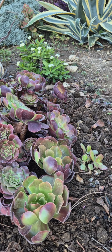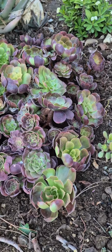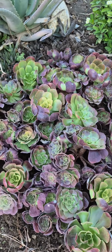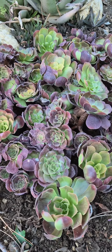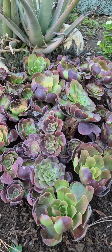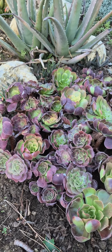Okay, that's all. I finished my job today. You guys see the finish. So beautiful. Even though it's not big yet, when it goes big, you will see the big bush of aeonium velour, beautiful color, stunning in the winter, and I will update you later.